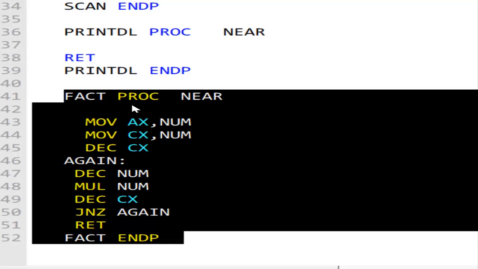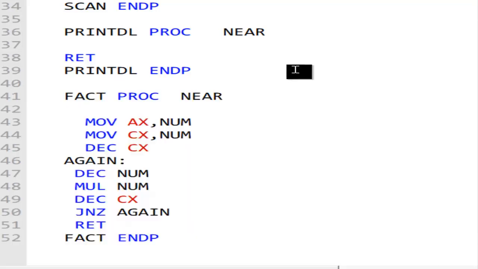So what is in my num firstly? In my num there is a 5, right? One second, let me clear this screen. So in my num, I have initially 5. So num is having 5 in it. So I am putting that 5 into the AX register. You can do it many ways. This is one of the ways.